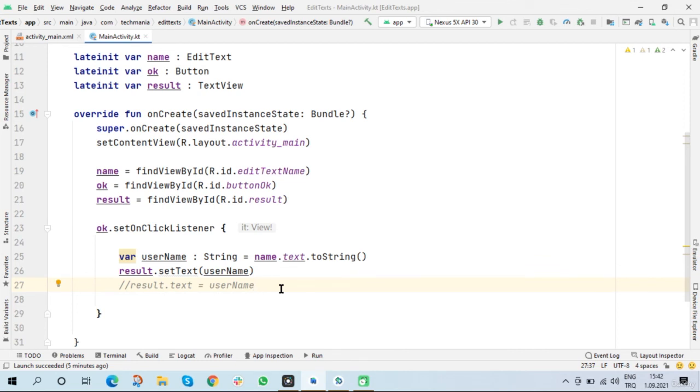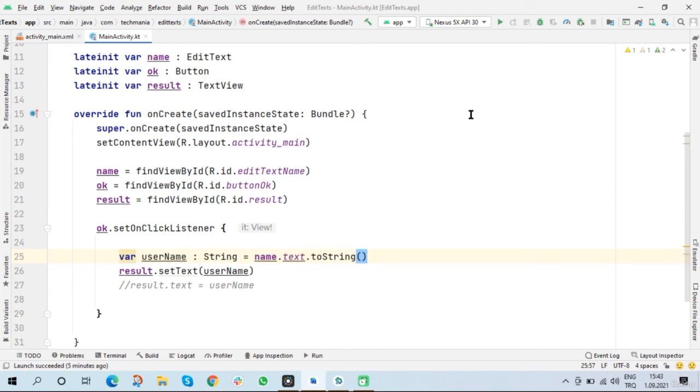Go back over it if you need to. But basically, I define a container, and its name is the username. Then after that, I took the text the user entered and converted it to a string. And then I assigned this text to the username container, that is, variable. And then lastly, I set this username to the text view.